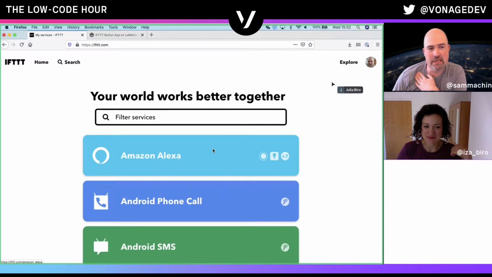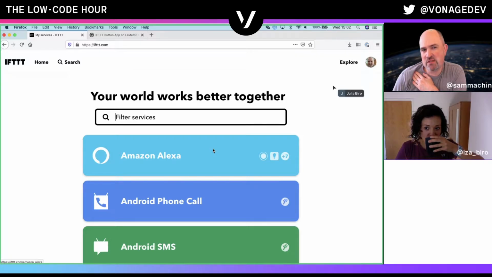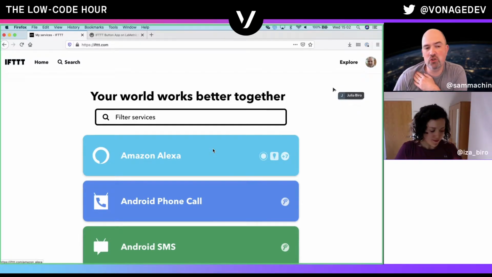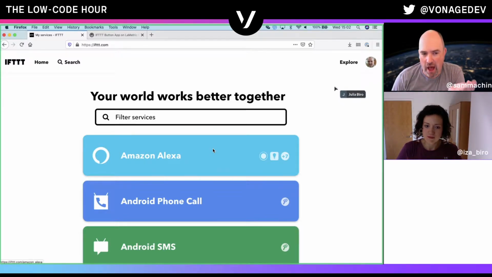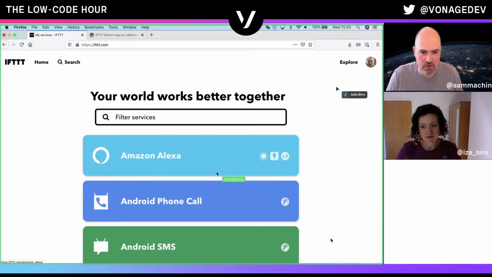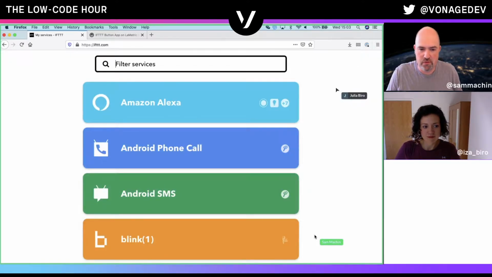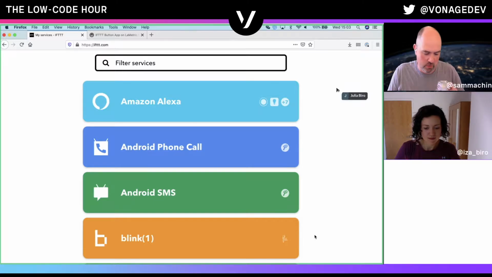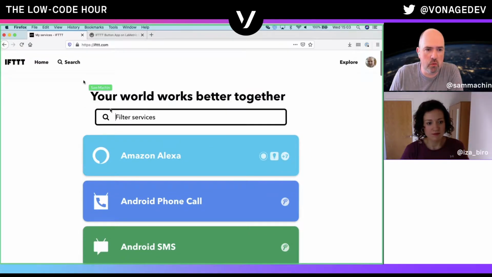So IFTTT stands for if this then that, and I think it's probably one of the simplest of the low code tools. I think I've said this before, but simple isn't bad. Simple is good because it's simple, but on the other side, it can often limit how complex a thing you can do. We've not got a huge plan of what we're going to build. We're just going to play around with this and see what things we can find to connect. I've rummaged around a few bits of hardware at my office that we can try hooking it up to. Yeah, we'll see what's on there.